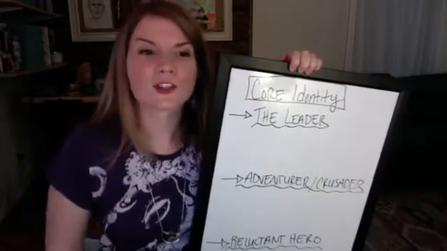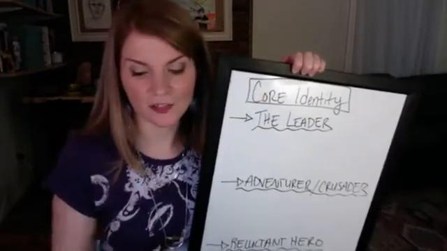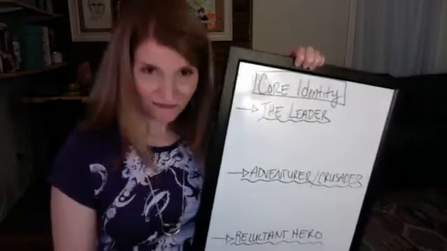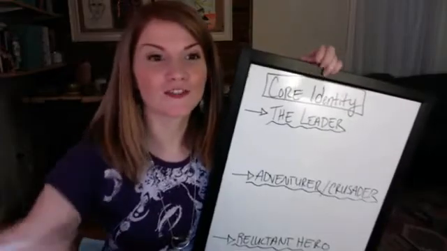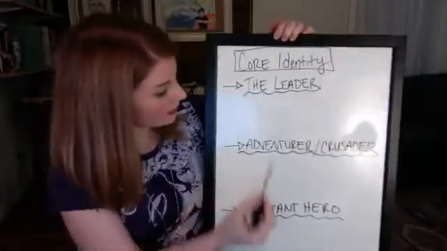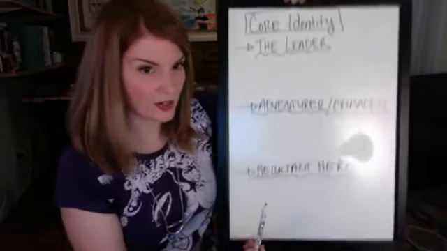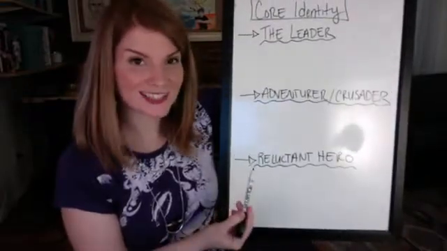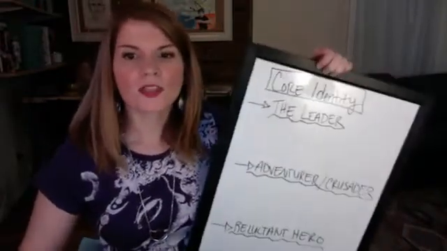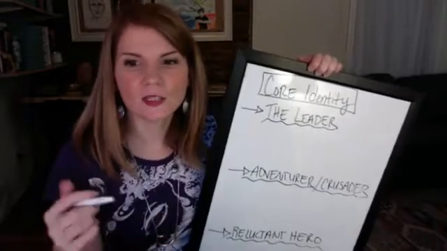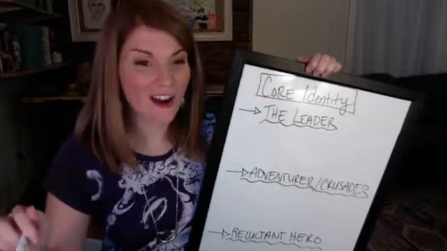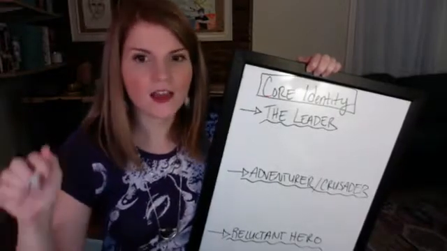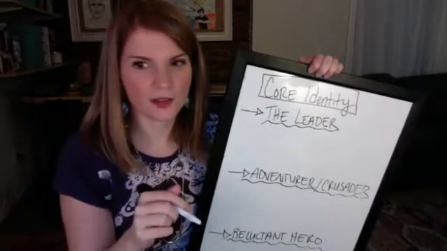I've got some other books too. I'll drip recommendations in the feed. But anyway, there are 3 that I chose, because I feel like they're particularly good for marketing. The first one is the leader, the second one is the adventurer or the crusader, and the third one is the reluctant hero. With the leader, the identity is usually assumed by people whose goal is to lead their audiences, in this case your ideal clients, from one place to another, okay?